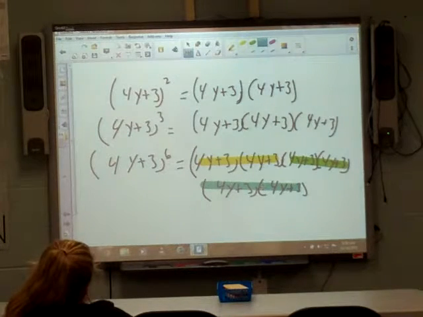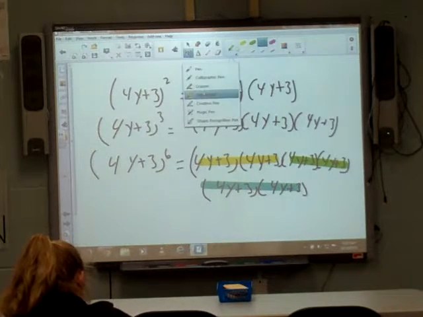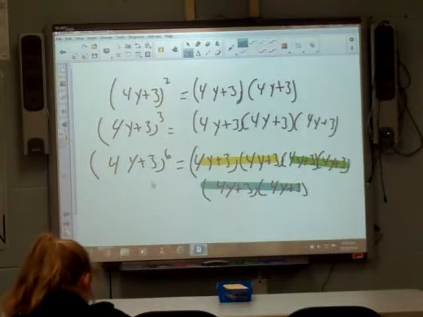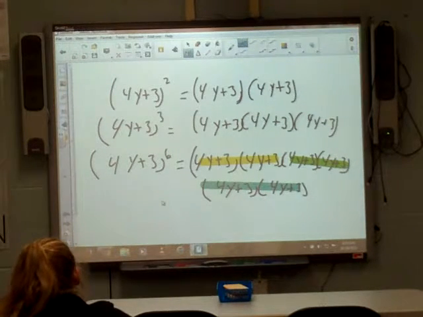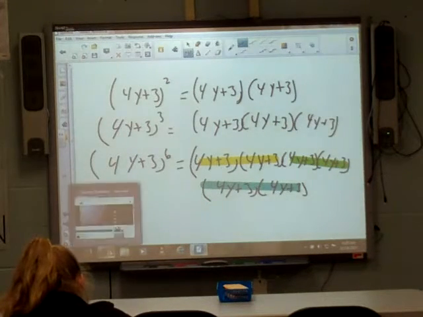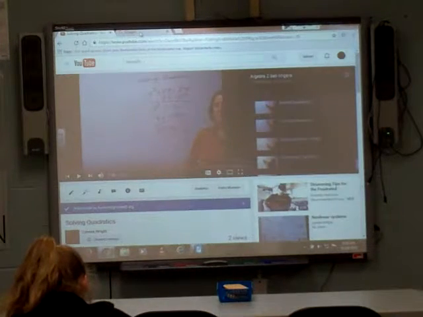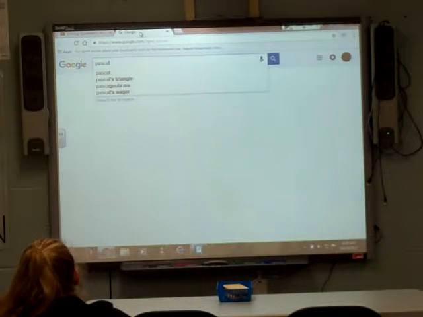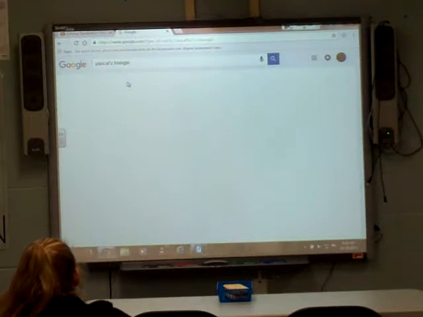Okay? There's a shortcut that's sometimes hard to remember, but if you got it in your notes, it's not too bad. So first thing I'm going to do, it's off of Pascal's triangle. So I had one up earlier. Let me see if I can find it again real quick for you to copy. Oh, I shut it off. Let me get it up there. Pascal's triangle.